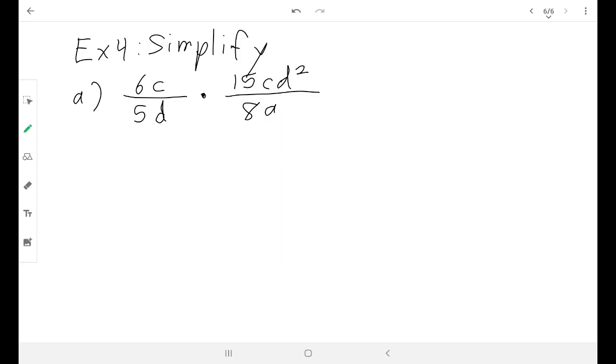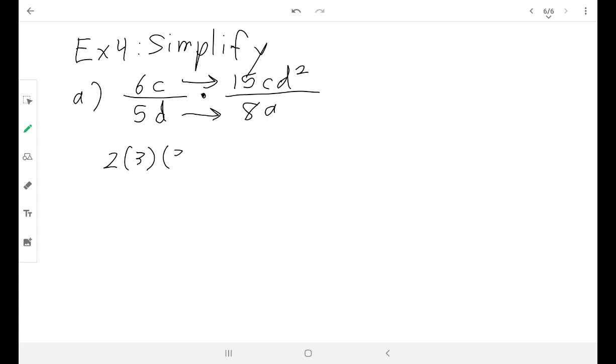Okay? So this is still multiplication, so I don't have to use that definition of division because I'm not dealing with division. What I can do is multiply top times top, bottom times bottom, and see where things lead me. In the cases where you're looking to cancel stuff, and that's again what we're looking to do here, it actually winds up being helpful if you factor even the numbers into smaller pieces. For example, 6, I can call 2 times 3.